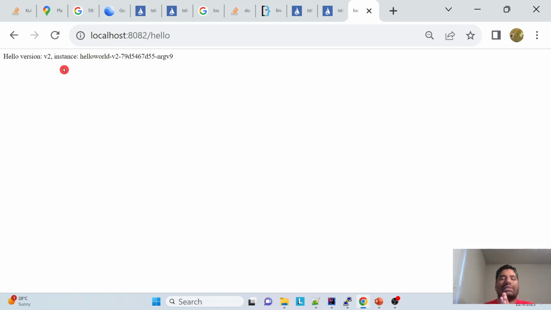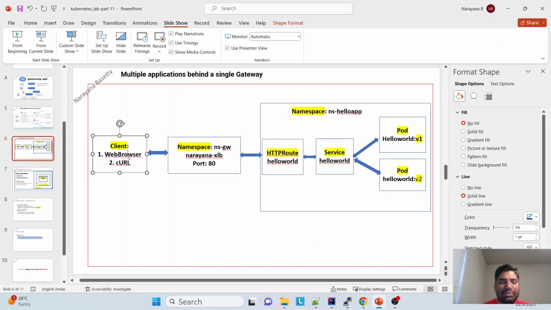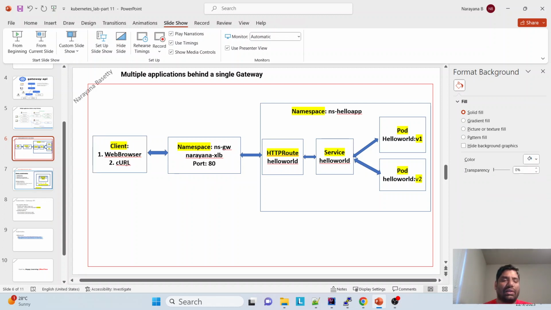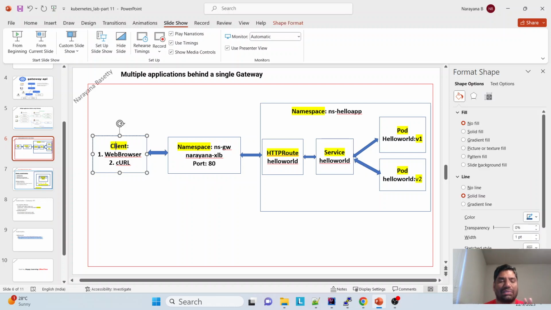Likewise, the request gets dispatched from my browser. So this is my browser client or curl client. If it is a curl client, within the box I can test it. From the browser, I test. This is my Windows machine as my client, and then the request is going to connect to the gateway, that is Narayana XLB, which is running, that makes a route to the HTTP route.